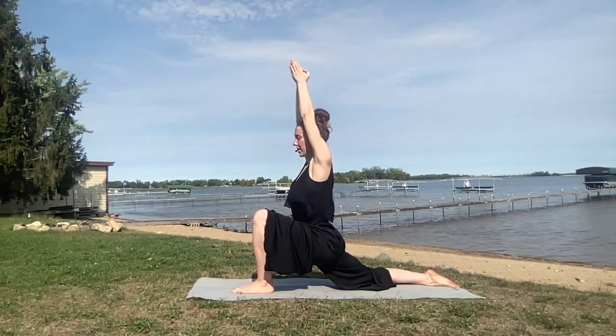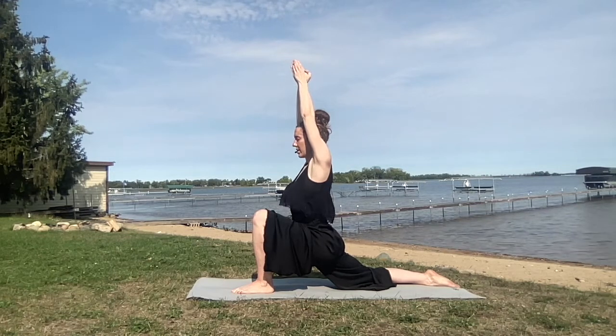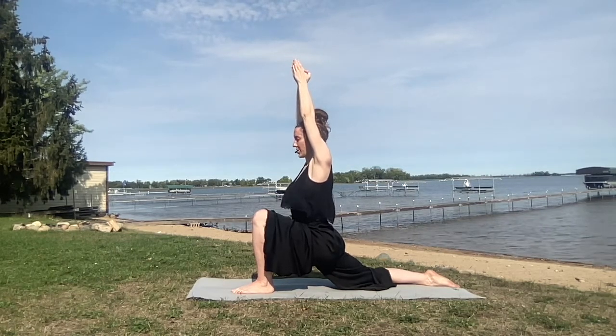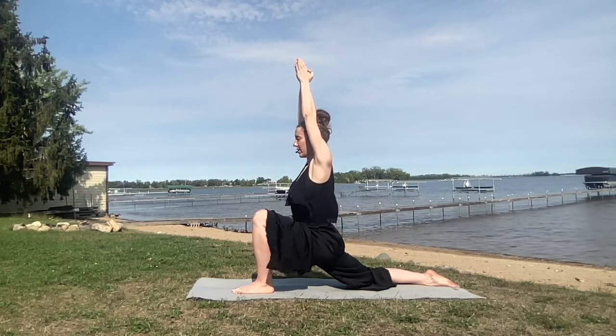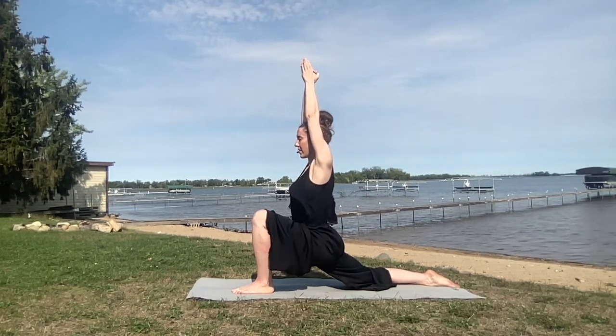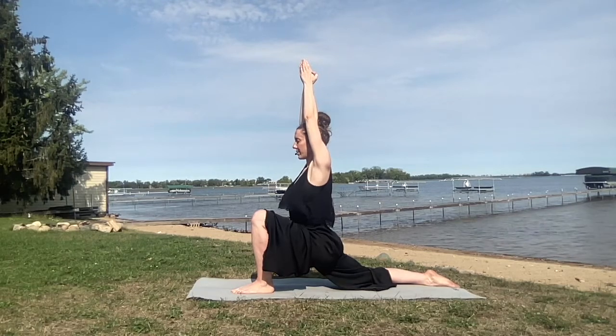the exhale here in Crescent Moon, letting the hips kind of release into the posture, thinking of energetically pulling the inner thighs towards each other. Pull the navel back, softening the jaw. Breath in.